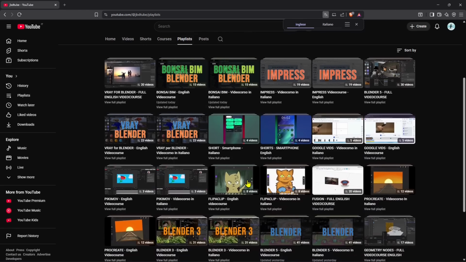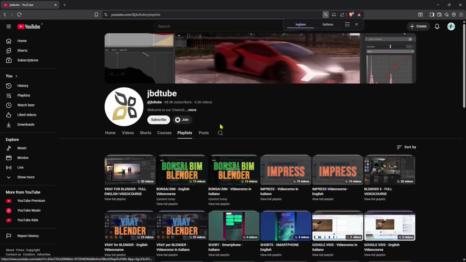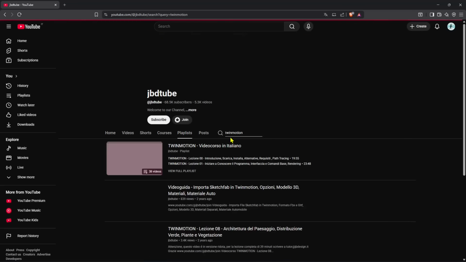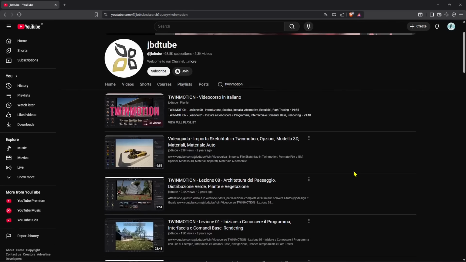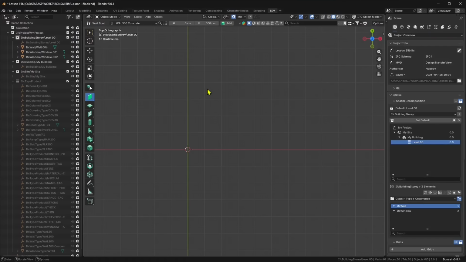So if you want to go for the rendering, just go, for example, for V-Ray for Blender. It's a really good renderer, and then you have standard Cycles for rendering, or Twinmotion, which is also really good, especially for exteriors. But anyway, my suggestion is, if you want to work with BIM, IFC, CAD, BONSAI BIM is good. Otherwise, if you want to go for materials, lights, and other stuff, you need to move into a render software.